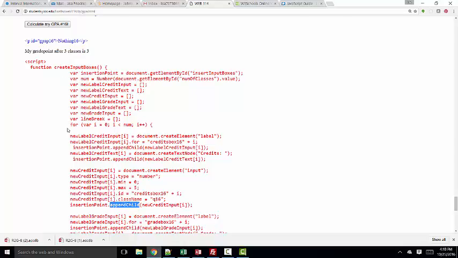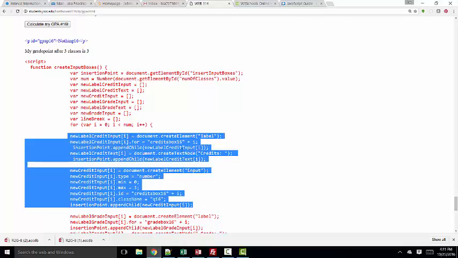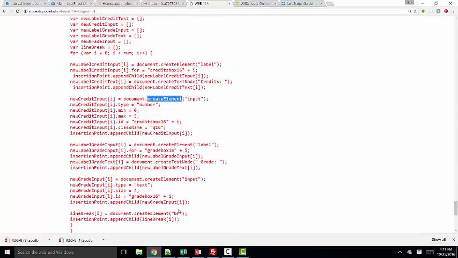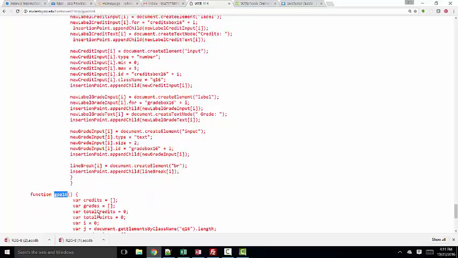So I have all of this code to create the label, to create the text node, and to create the input box. Then I go through that same process with those 3 nodes for the grade. I have to create the grade label, I have to append it, then I have to create the text node with the word grade to put in the label and append that at the insertion point. I also have to create an input box for the grade, this time the text, I set its size to 2, and again I have to give it an ID for that then to work properly in my next function, GPA 16, which is basically a repeat of function GPA 15, only using 16 that I did at the end of Chapter 5.